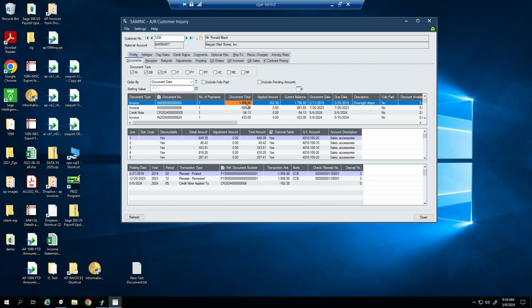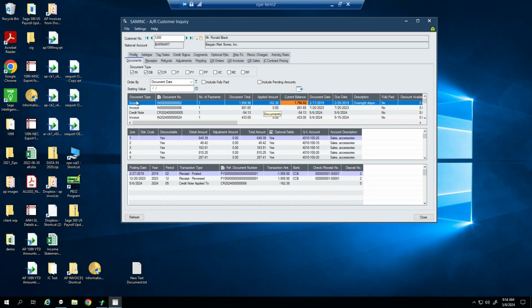My original document was $1958.98. My applied amount was 162. That's my credit note, remembering that did have sales tax on the $150. And now my current balance is 1796.60.